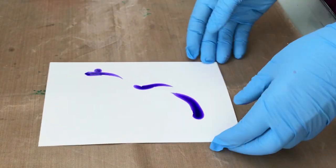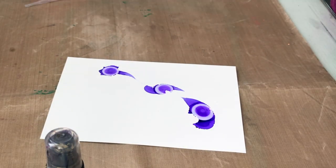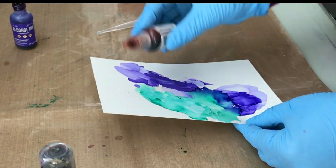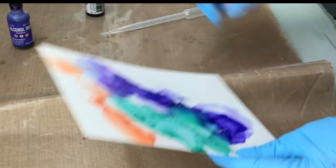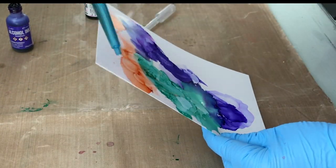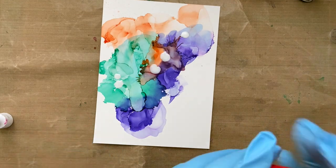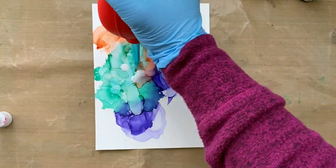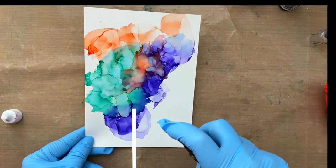I decided to make a coordinating art panel piece, so I've grabbed a piece of Yupo paper. This is by far the best paper to use with alcohol inks — it's better than even alcohol ink cardstock, in my opinion. You can get it on Amazon or buy it in bulk at some art supply stores. I'm going in with the same color alcohol inks I used in the trinket dish and doing the same thing. I've got that little syringe filled with alcohol, dropping the color down and using the handheld air blower to push it all around. I love the look of white space in alcohol ink art, but all the colors just run together for me, so I use white alcohol ink from Jacquard Piñata colors to get my white.